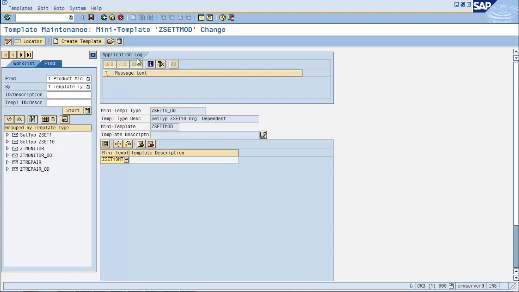So during product maintenance, the category for the product in question is read at runtime, and if a mini template is found, its data is read to the corresponding attribute of the product if this product does not already have its own data. Okay. So let's now learn about categories and hierarchies, which we were talking about.